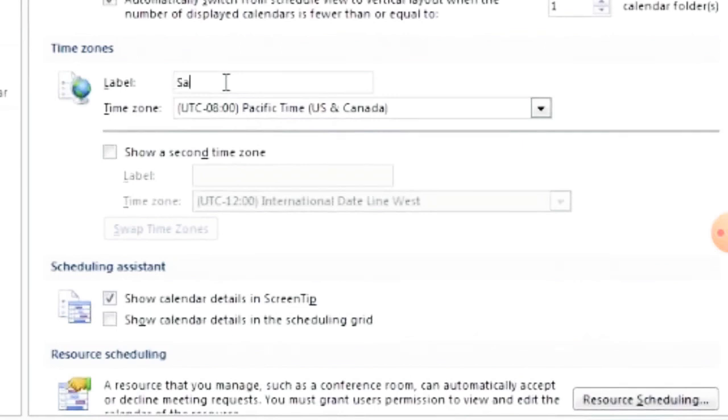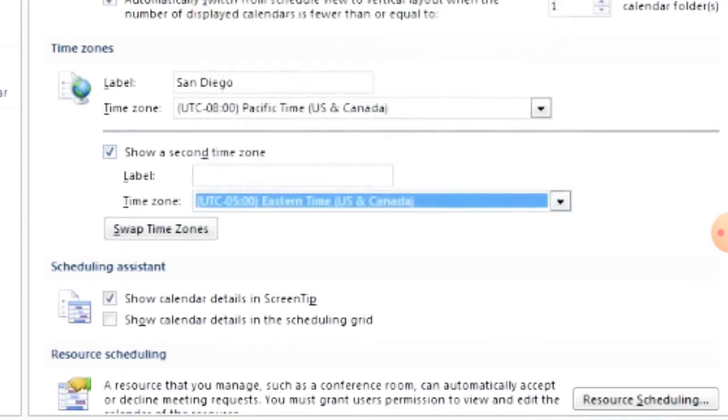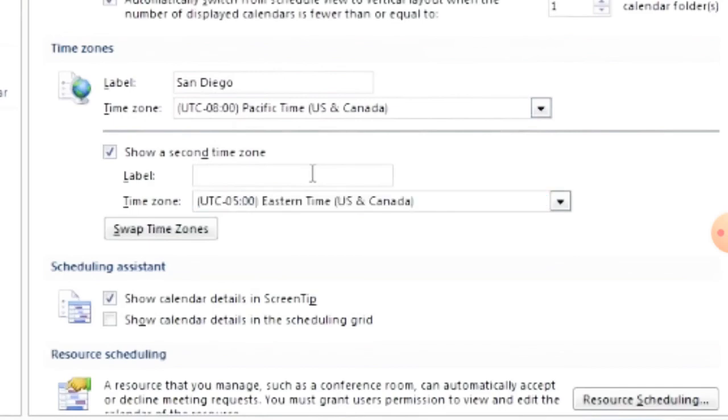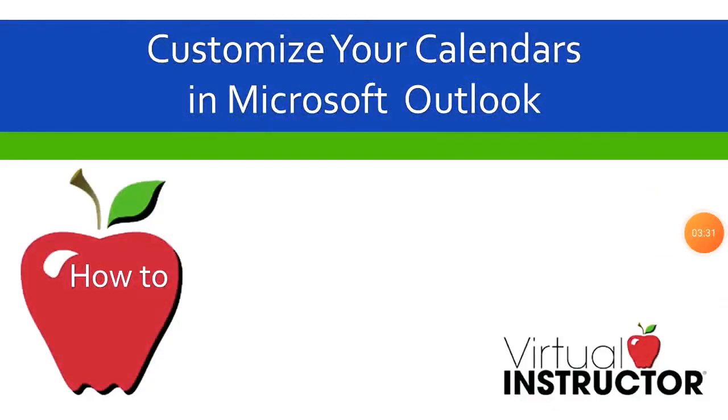After that, you can set the time zones. You can select the time zone according to your country, and the label you can give as your country or your need. So this way, children, we can change the calendar options by customizing here.